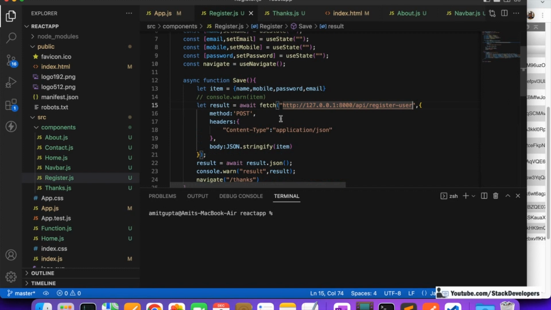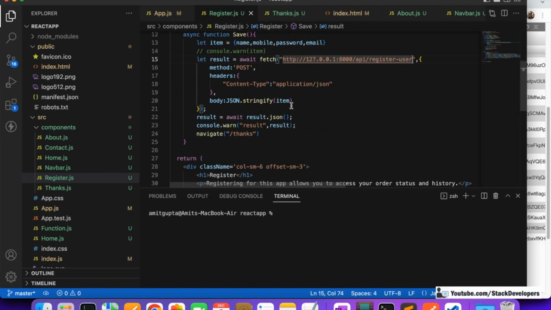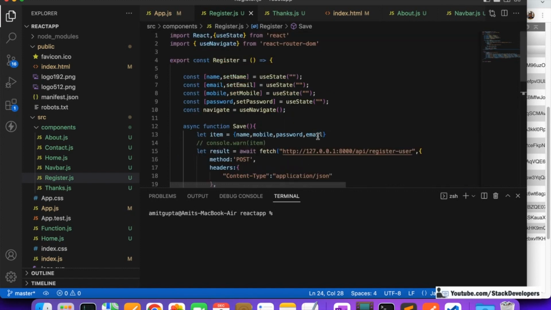Its method is POST, and we have used the headers as application JSON, and finally we posted the data with this syntax. After posting the data, we navigate to the thanks page. So this is the syntax that we have done for the register API.